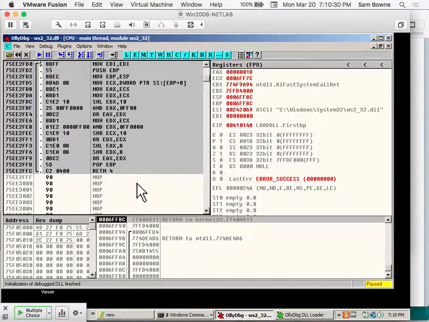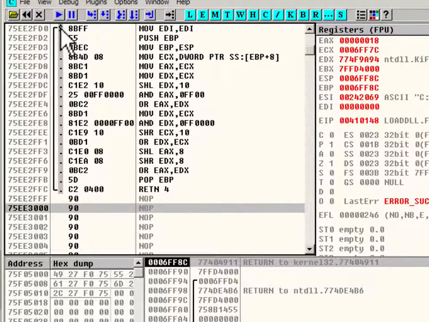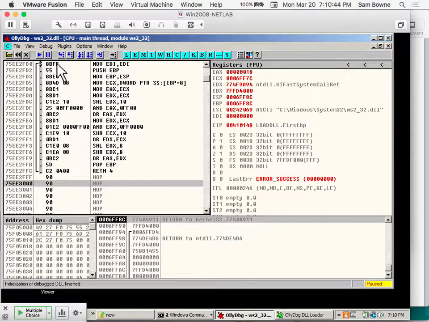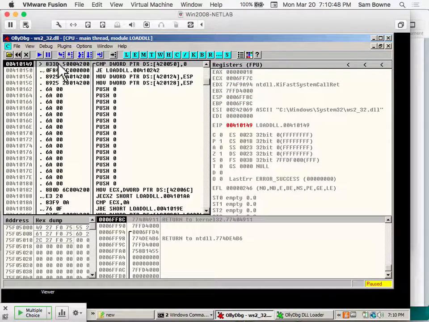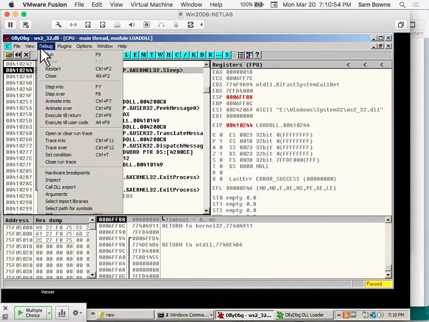Now it develops a gray bar here telling me that now if I execute this stuff, Olly is going to memorize everything that happens at every step. Every memory location that's written, every register that changes, it's going to keep a record of it all. So now if I step through this thing with F7, yeah, it's going somewhere crazy. I should have probably set it up better. Let's just go back to here.